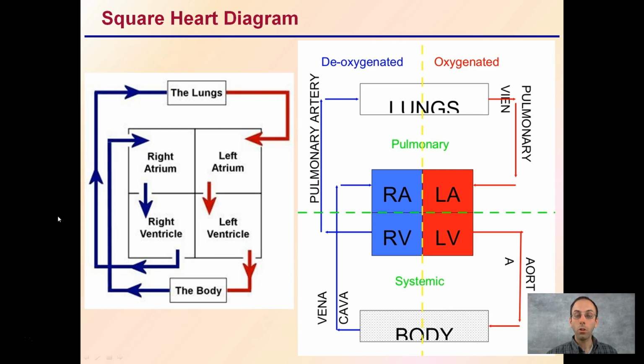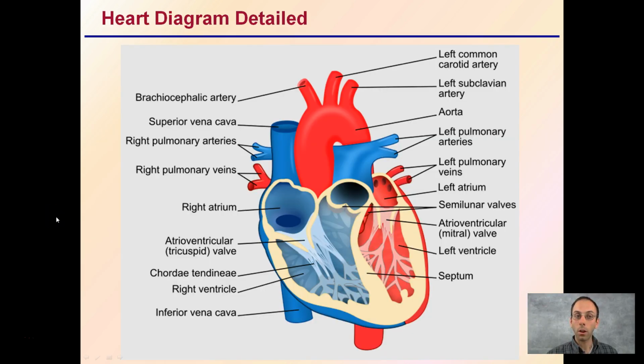Once you have this completed, you should be able to look now at this image, the heart detailed image, and start to be able to put together all the different components there. I do want to make note that the atrioventricular valve here is sometimes what it's called. See our tricuspid valve and mitral valve here. They do kind of go by two names. I think it's a little easier to tell them apart from the tricuspid here between the right atrium and the right ventricle, and the mitral between the left atrium and the left ventricle.